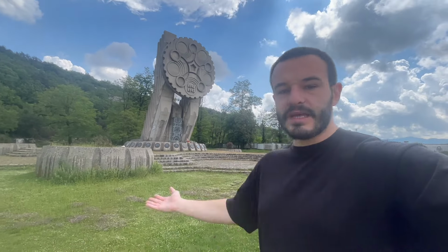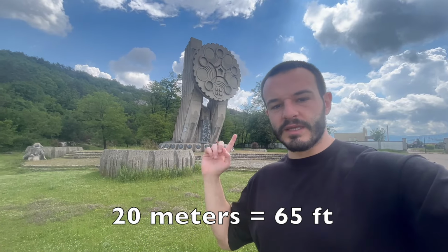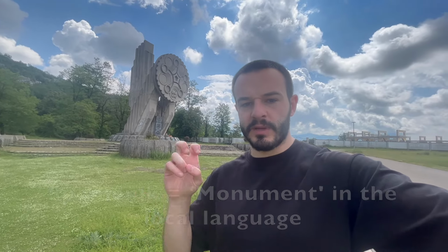This one here was built in Nikšić, Montenegro in 1987. It stands 20 meters tall, and so today we're going to see this monument, and after this we're going to go up into a nearby valley into the mountains, and we're going to see another World War II monument here in Montenegro, and we're going to explore these monuments' histories, what they represent, their beauty, and even more. So join me as we begin our formal exploration of these beautiful Yugoslav monuments, better known as Spomeniks.